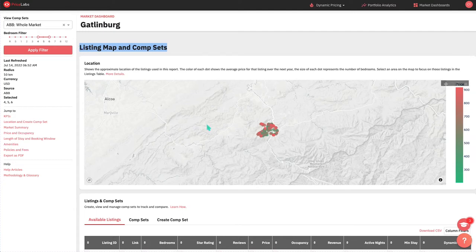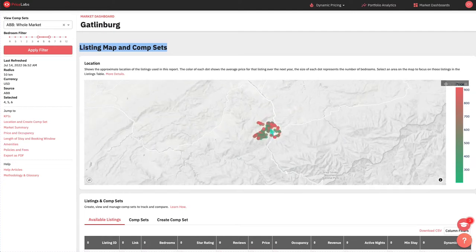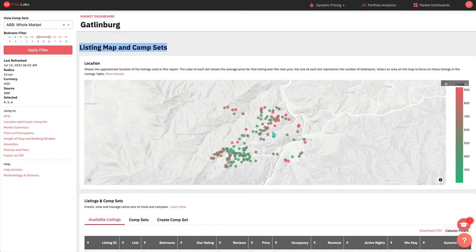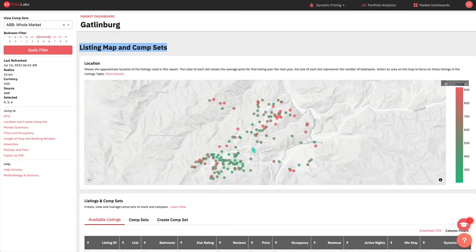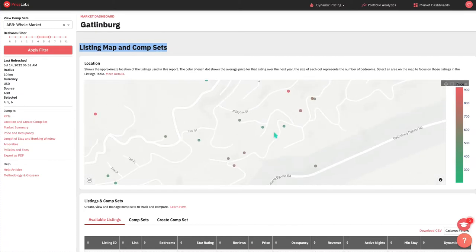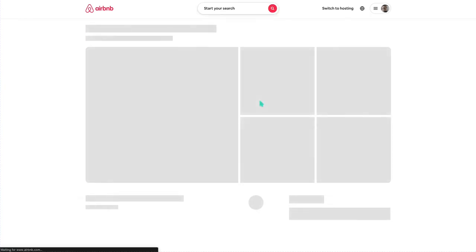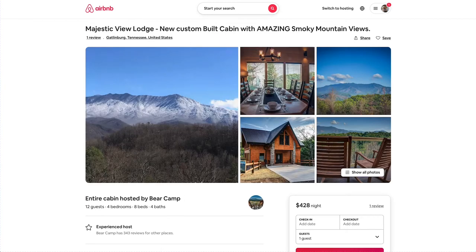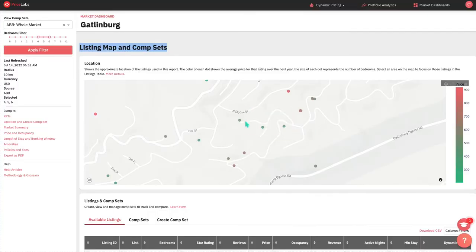We're going to want to narrow down the area that we're looking at, so we can go ahead and zoom in. These are going to be all your listings. This is a cool little map. Let's say you know that your property is this one, or let's say you're just interested in this one. Go ahead and click it and it'll send you directly to that listing. Let's go back. And we're back to our page.